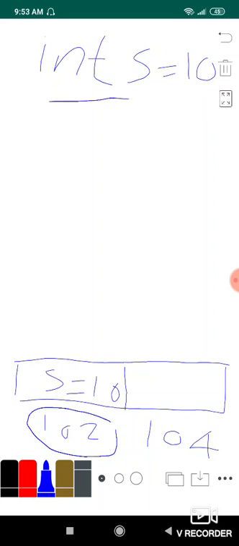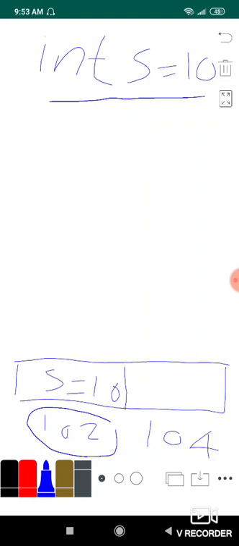This is a normal variable. I'm using a pointer variable. The pointer variable needs to be declared first. That is very important. Declaration of the pointer is very important. It is not declared in the usual style. Usually, how do we declare? The data type and the variable name. But here it is slightly different.